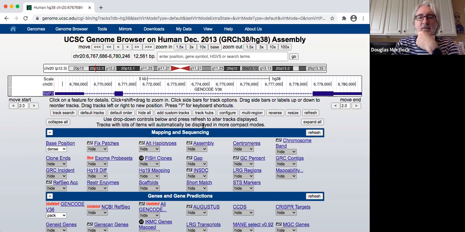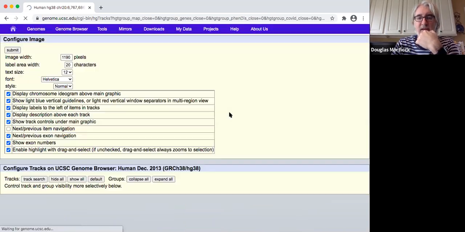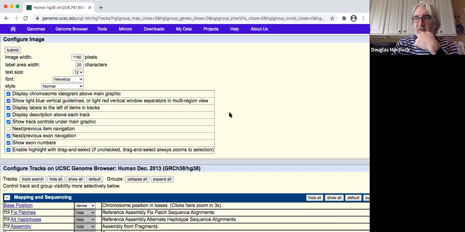So I'm going to go to this track button here called configure and click it. It's going to immediately bring me to a page where I can change some very basic things about the image. And so all I'm going to change here is the text size. So I'm going to pump it up a bit and make it a little bit larger.